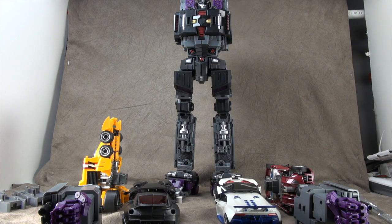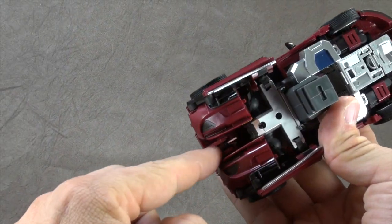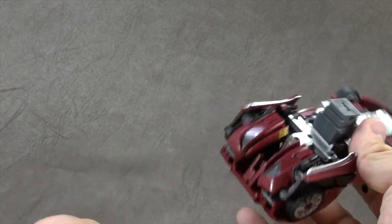So here we have this bit of business. I'm going to show you how to connect the arms to one another and then how to connect them to the bot, and then we'll do the legs last, okay? Here we go. All right, for Dead End, we're looking at these 2 tabs there, basically, and they're sliding into this.